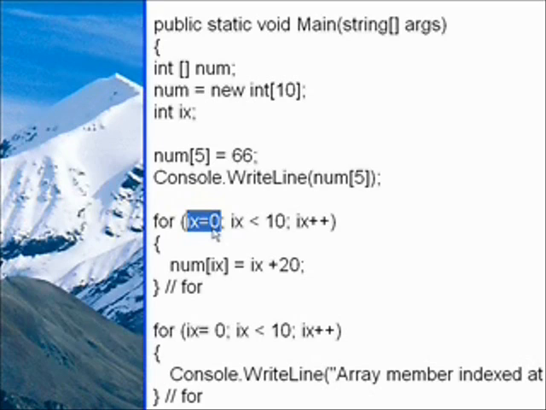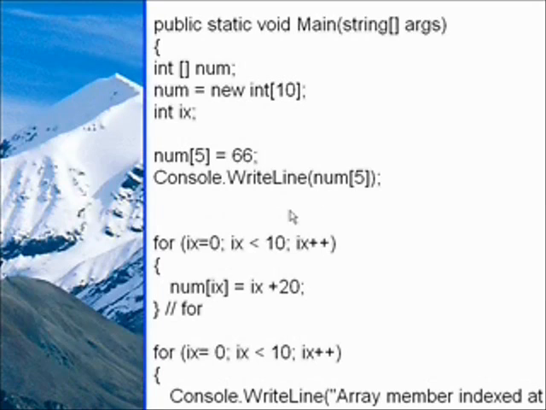And then the third part of this, which we probably should look at second, is ix++. And ix++ is a special form of statement. It's called auto increment. And what ix++ is really saying is ix is equal to ix plus 1.